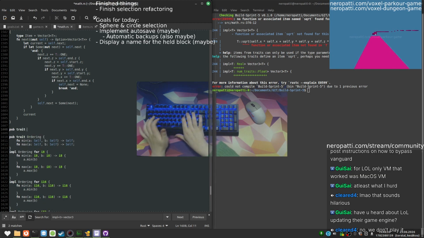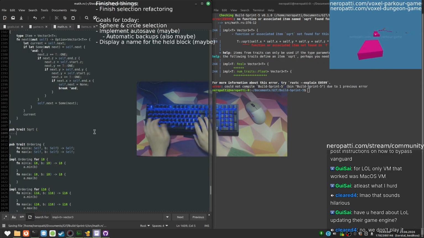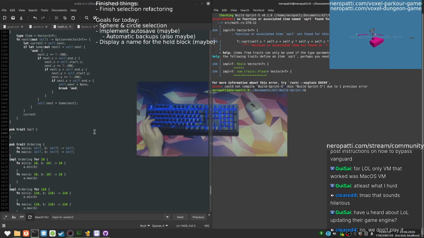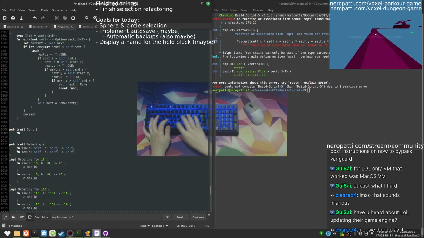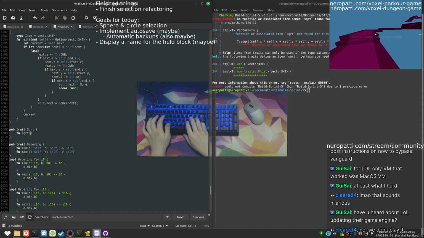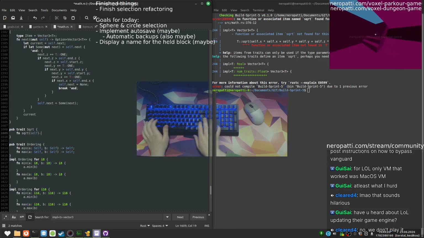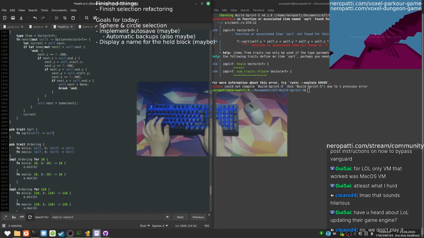Pub trait. What do we call this? This is square root, I guess. Will complain about the name. Okay, it does not complain about the name. That's good. And we have self, and then we return self.